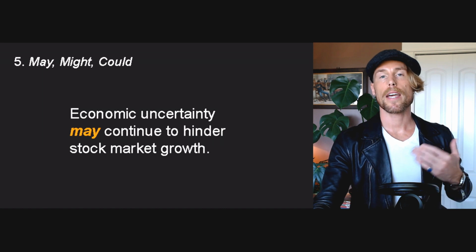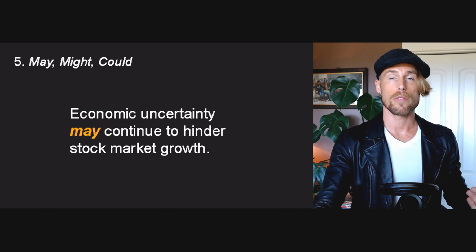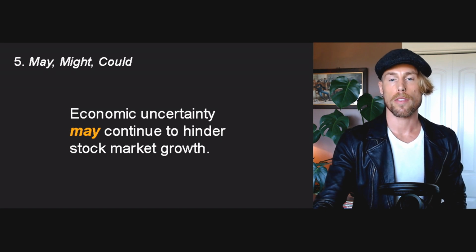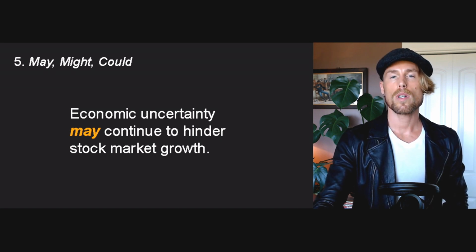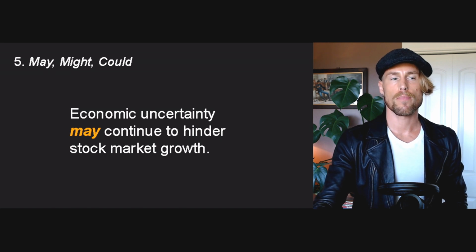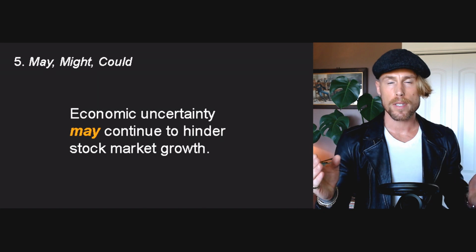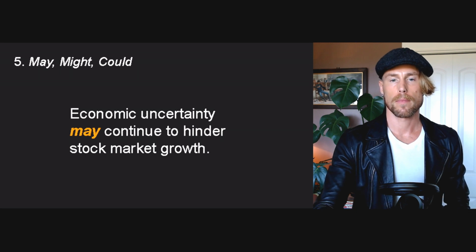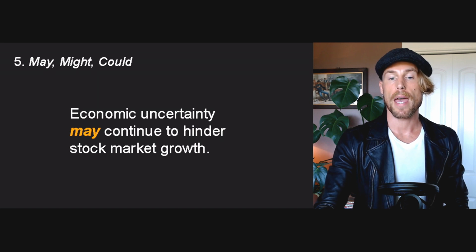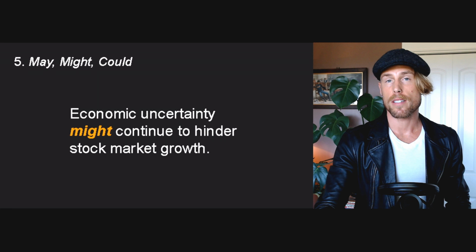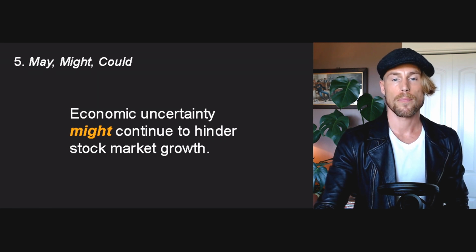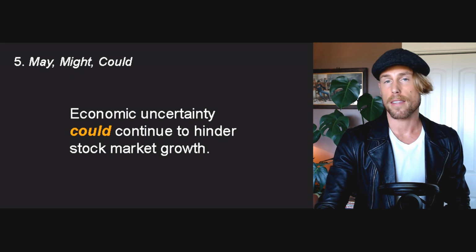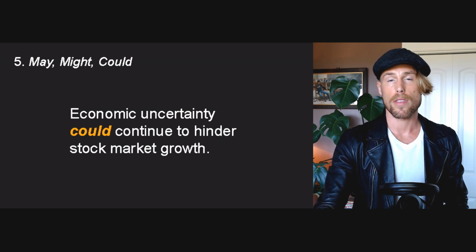For example, economic uncertainty may continue to hinder stock market growth. What does hinder mean? Hinder means slow down or disrupt, make inefficient, not efficient. Economic uncertainty may continue to hinder stock market growth. So may and might, these are the same thing. You can say both, and you can also say could. I think these all mean basically the same thing. It means it's possible.